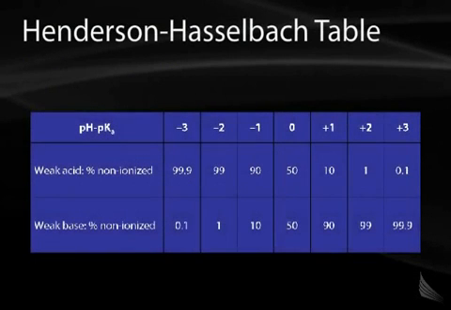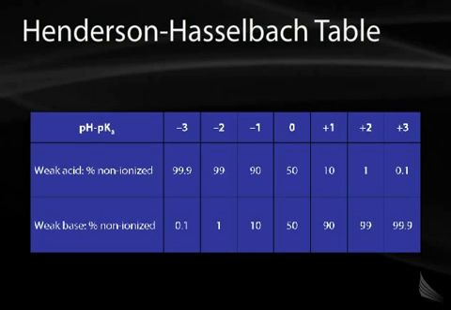We generated this table from the Henderson-Hasselbalch equation. What this table is meant to show you is if you take the value of the pKa and subtract it from the pH of the environment that the drug is currently in, you'll receive an integer value. If the pH of the environment of the drug is equal to the pKa, then this value is equal to 0. And 50% of the drug is non-ionized, and 50% is ionized.